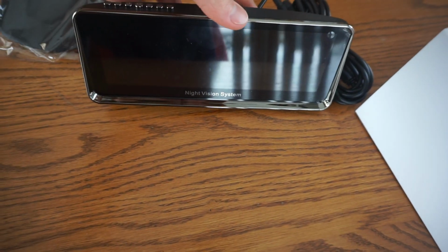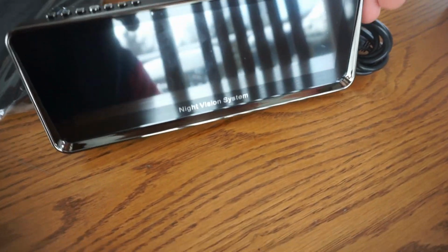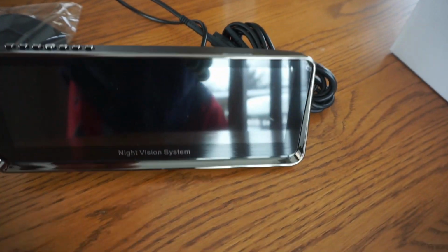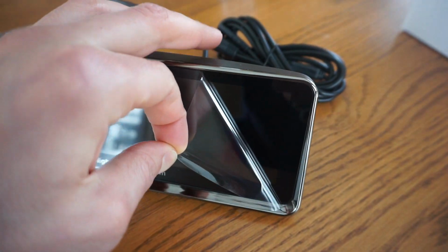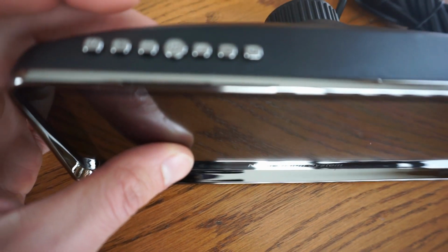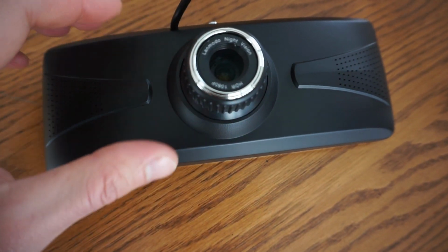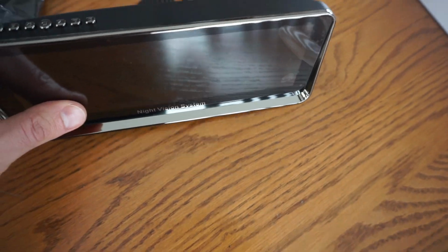Looks to be about 10 inches long, and then probably like 3.5 inches wide. Comes with a safety peel sticker, so that peels off like that. And it comes with a power button and a bunch of different buttons on the top. And as you can see, it has the Lanmodo night vision 1080p camera on the back. So that's what's going to be giving you the view.